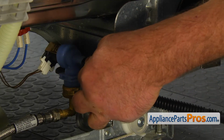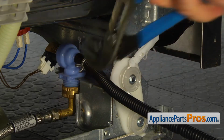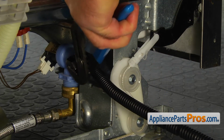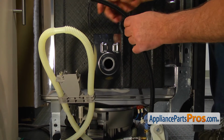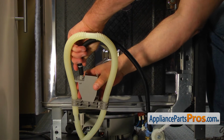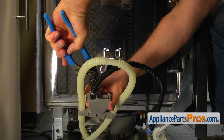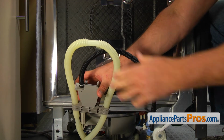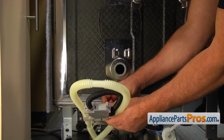Slide the end of the fill hose onto the water inlet valve at the bottom and using the pliers, secure it with the clamp. Move up and install the fill hose onto the fill valve sleeve and using the pliers, secure it with the clamp. Put the fill hose into the retainer and slide the fill valve into the opening.